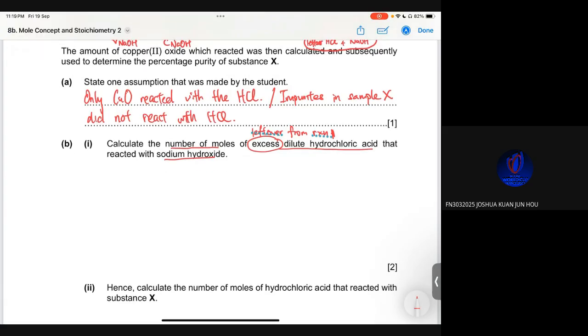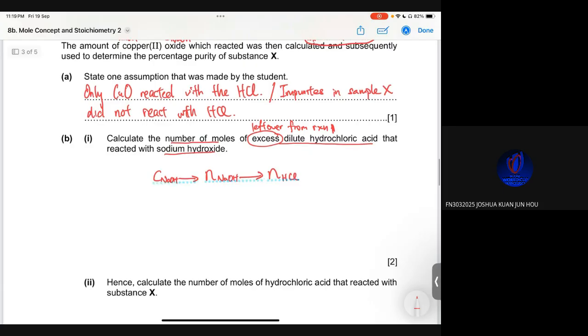So let's go on to this. What I'm going to do is I want to find the number of moles of HCl, that's the leftover, right? To find this, I need the number of moles of NaOH because they said that reactant is sodium hydroxide. To find the number of moles of NaOH, I will do it from the concentration of NaOH. So these are my steps here. Concentration to mole, I will need to times the volume of NaOH. After that, number of moles of NaOH to HCl, I need to times the mole ratio. Then the question is, what is the mole ratio?